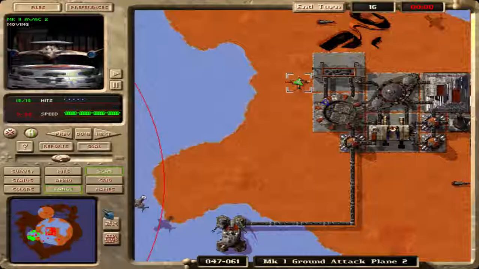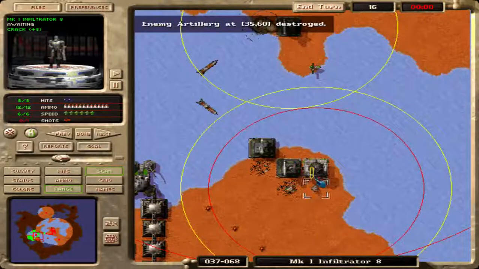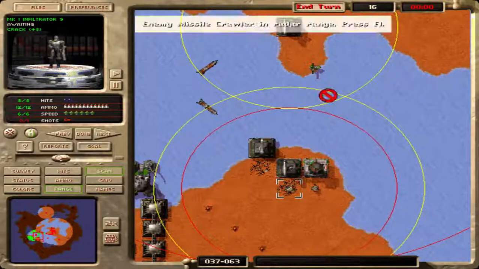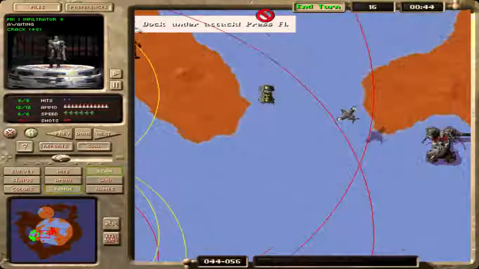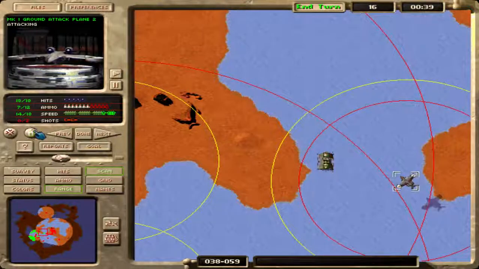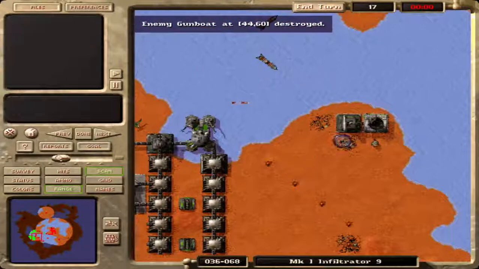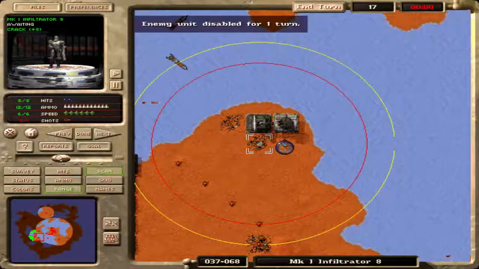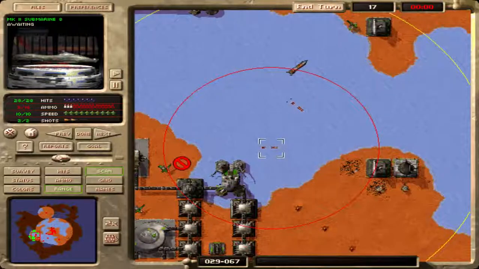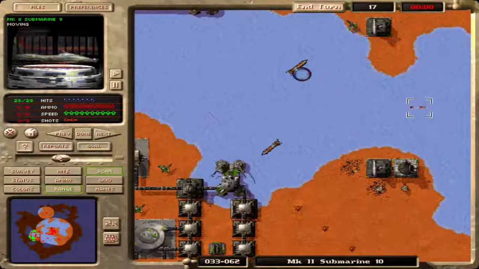Oh, I drained the movement too fast. Alright. Wait, I just did this for more than one turn? Yeah, oh wait, no, it's just one turn. But yeah, you can't do stuff like that. Oh no, it's losing the dock. It'll be fine. I need to refill the ammo on this submarine.